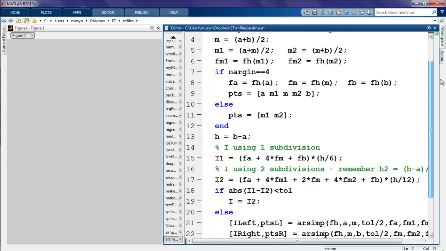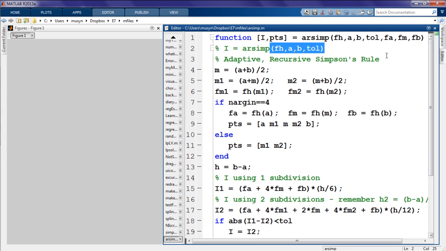There's only one additional thing I've done here, which is that I also return the points at which all the evaluations took place, so that we can look at that and see that it is distributed unevenly, based roughly on how quickly the function that's being integrated is changing. So I had to make some changes to return that, but that's done. And now let's go to the example that I want to run.